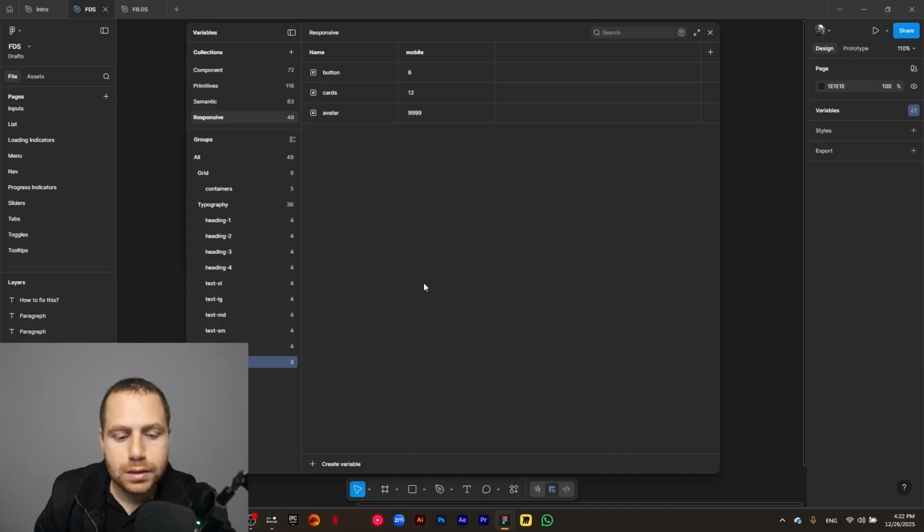9999. So whenever you have a radius that you'd like to add, for example, for any certain component, you can just add it next to the rest so that it is scalable. All of your buttons will have the same radii and all of your cards will have the same radii. It's a much better system and it's very scalable with large design systems.